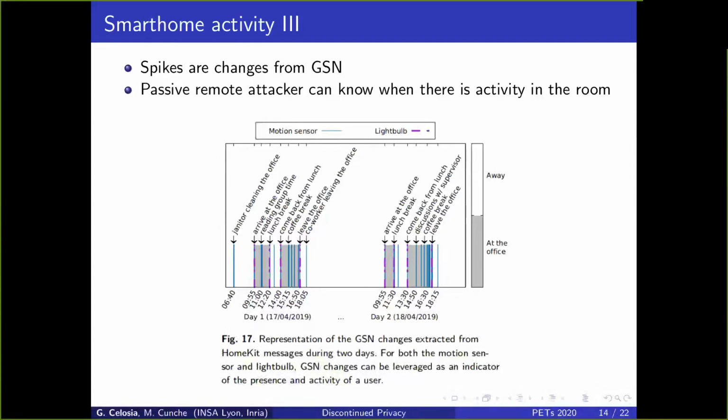And the purple spikes, like here and here, represent the change of a light bulb, so when it is turned on or off. And from the observation of those results, we can attest that the passive remote attacker can know when there is activity in the room or when the room is occupied.